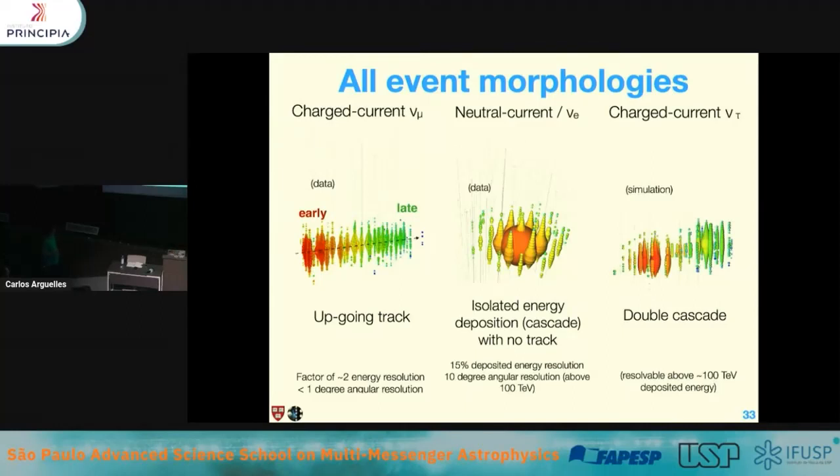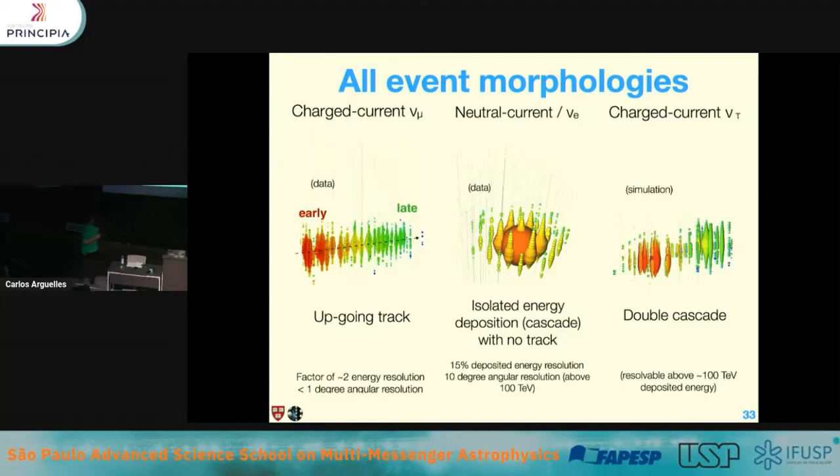Now, tau neutrinos, this is my favorite neutrino type, because tau neutrinos are the least studied of the neutrino species. In this case, you have a neutrino that comes like that, it hits here, it makes a high energy tau, and it goes some distance, and then the tau disintegrates. If we have a 1 PeV tau, so that's 10 to the 6 GeV in energy, that's going to go approximately 50 meters in the ice before it decays. And these sort of double cascade structures, or double bang structures, can be resolved when the taus have about 100 TeV energy or higher. Okay, so that's how these detectors look, very roughly speaking.